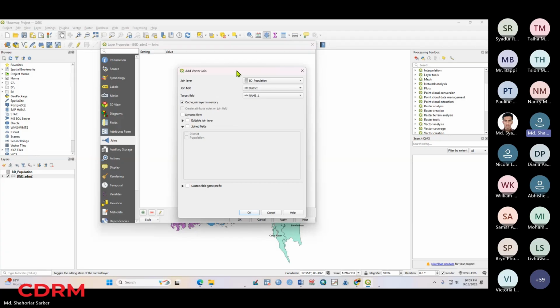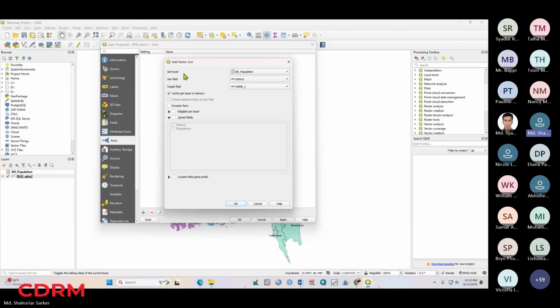Here I can see the join layer is automatically the BD population, and the join field will be the district, as I have shown you that the CSV dataset has a column named district, and the same column is present in the administrative boundary layer, which name is, I think, name 2, the district name. So I can join the fields, just the population.